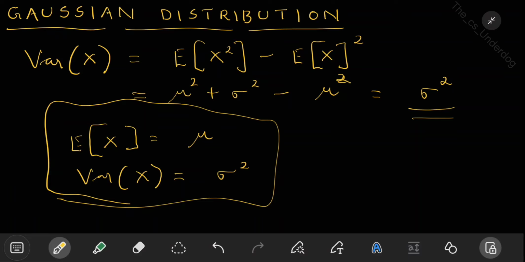So in this lecture, we saw about Gaussian distribution. We saw the probability density function of a Gaussian distribution. Then we saw the specialities, why this Gaussian distribution is special and why this can be used for depicting all the natural phenomena. Then we also saw the expectation and variance of the Gaussian random variable. We also learned about the graph structure, how to draw the graph of a Gaussian distribution.